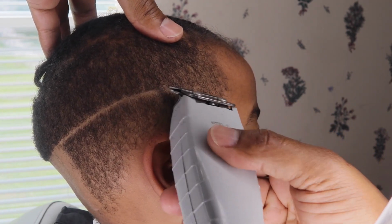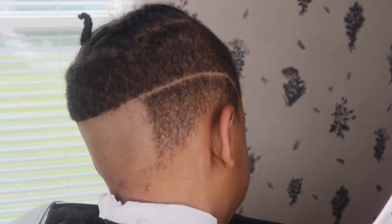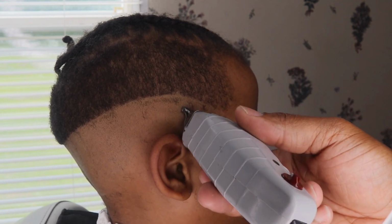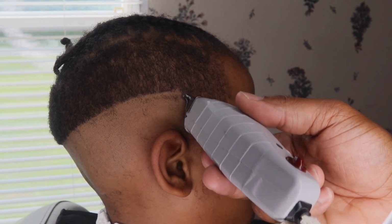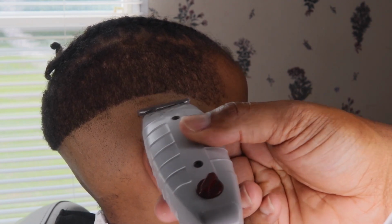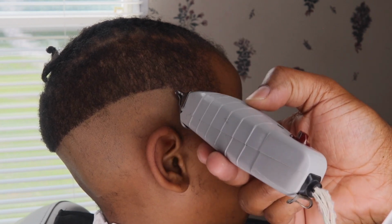There's those 10-year clippers. Here you're gonna see my cord hanging out. I ain't care. Just know that these clippers are the truth. You understand? I shop Andis. I love Andis.